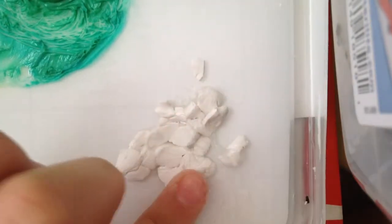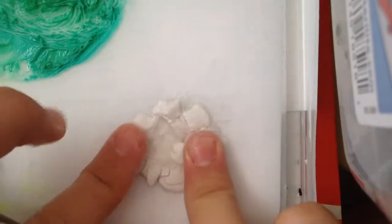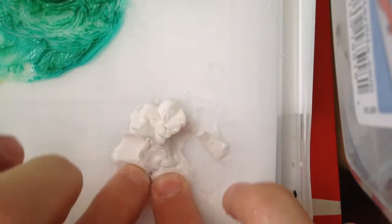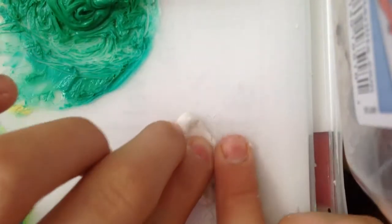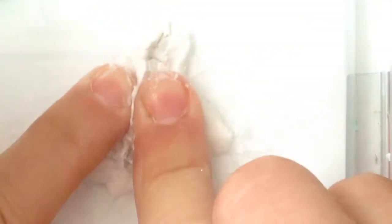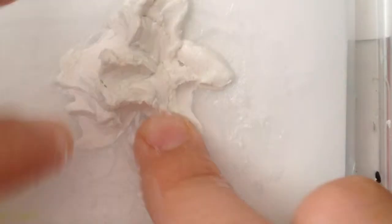Just keep kind of pushing it down until you think it's pretty decent, then you start stirring it. When it's pretty compacted, put a little more Vaseline on your finger and rub it in. Keep doing that same thing until you think it's good. This is really hard, but it works good afterwards and it even bakes good.